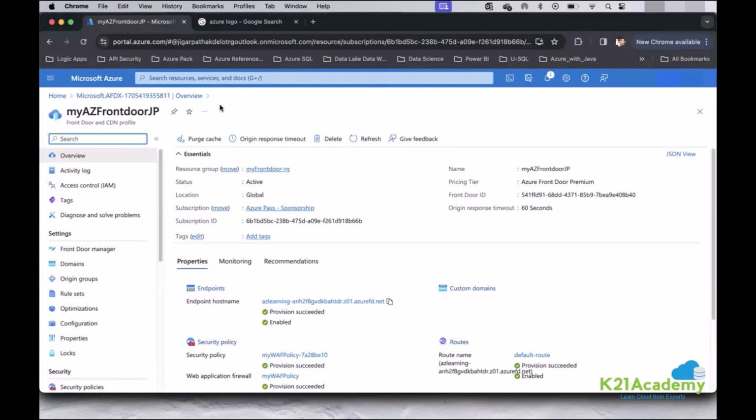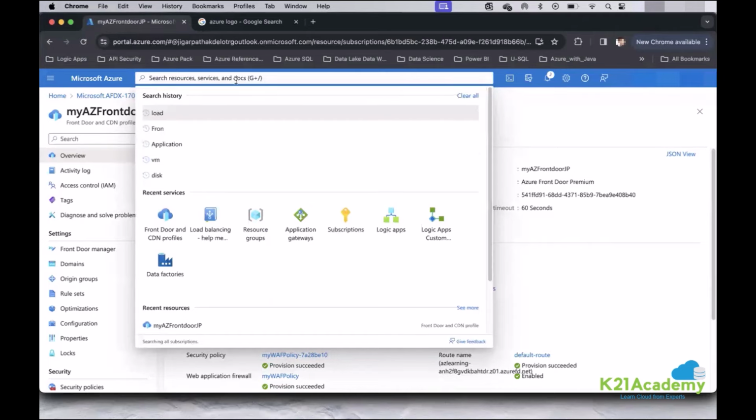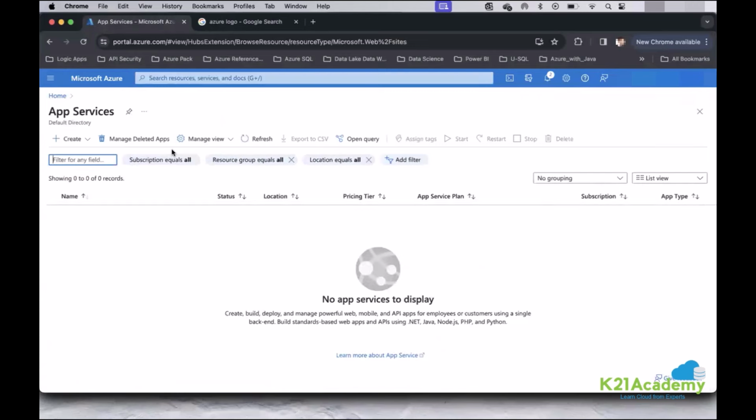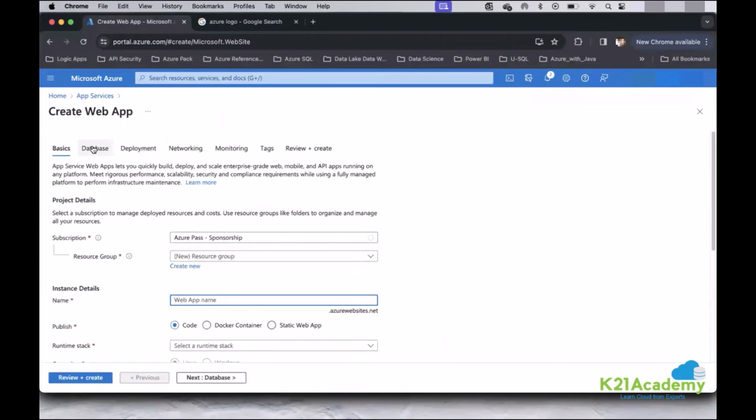So here I'll pick up the web app. I'll type it out, app services, and let's click on create web app. Now from the app services point of view, I'll be selecting the same resource group.